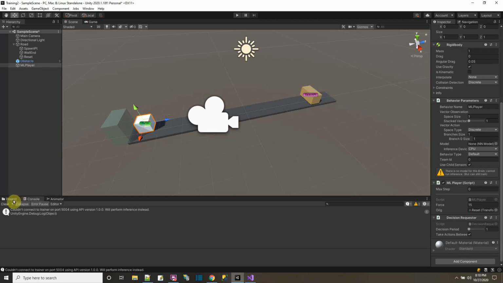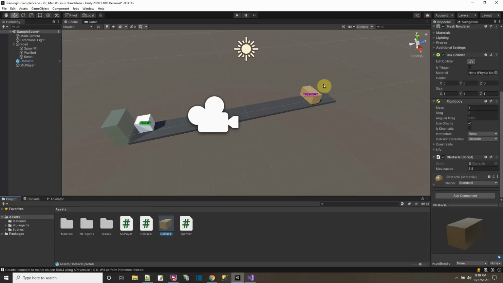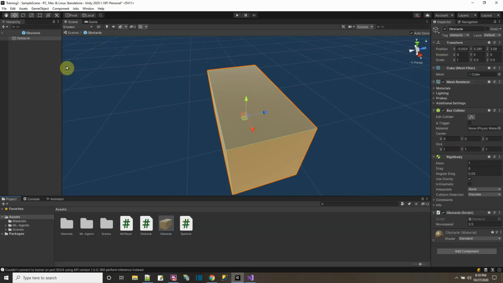Let us take a look at the obstacle, and we're going to add a little wall behind it, something to trigger if we go through it. If we get to that wall, then we pretty much jumped over the log. So I'm going to open up the obstacle prefab, and I'm going to add a wall to it.